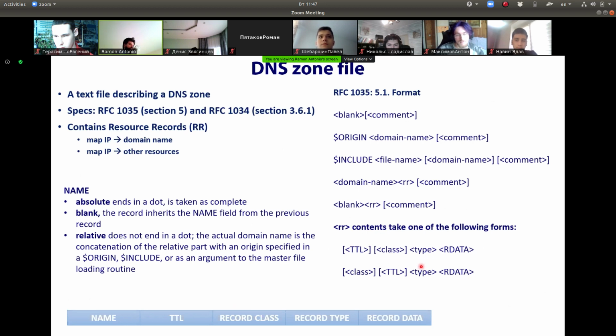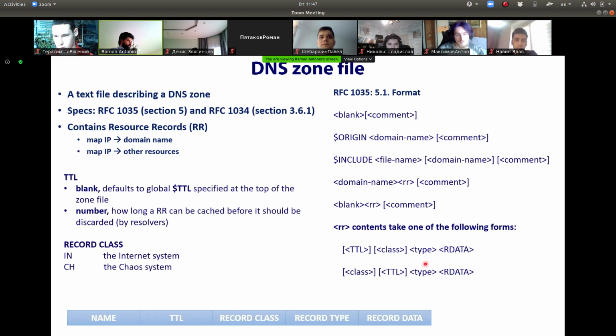So what's next? TTL. Here, TTL. Also, there are two types of how to specify a TTL. Well, did you already guess what this means? Please feel free to turn on the microphones.